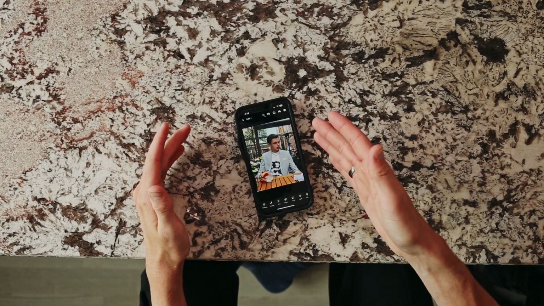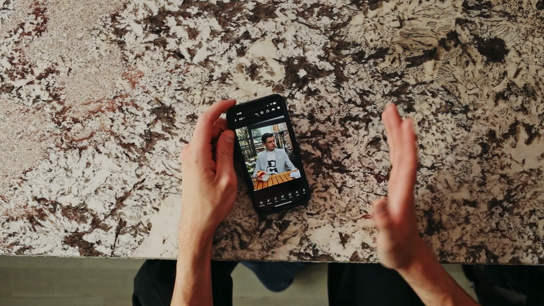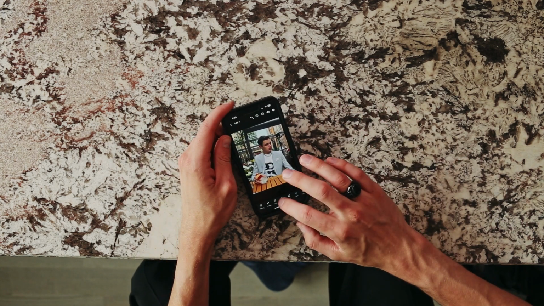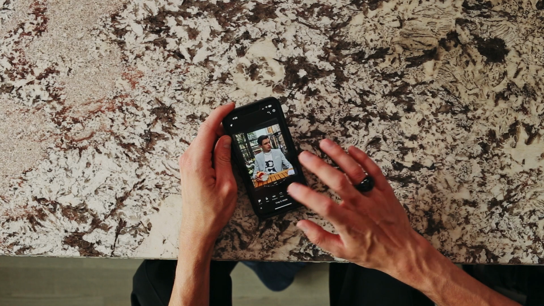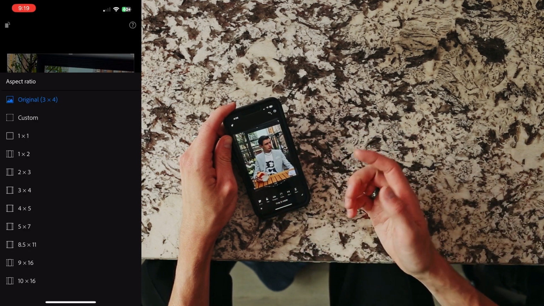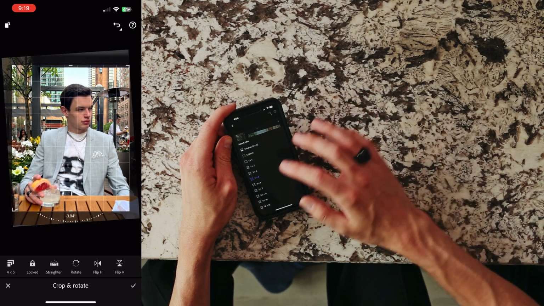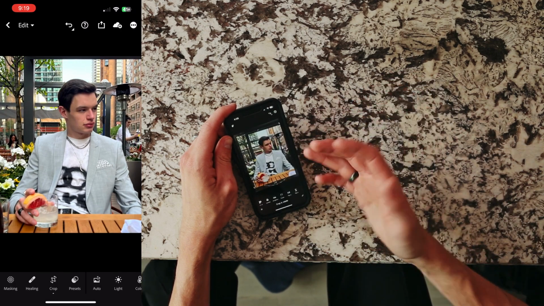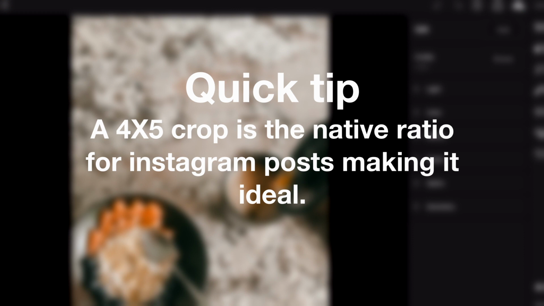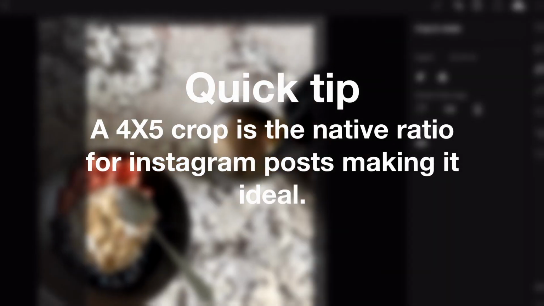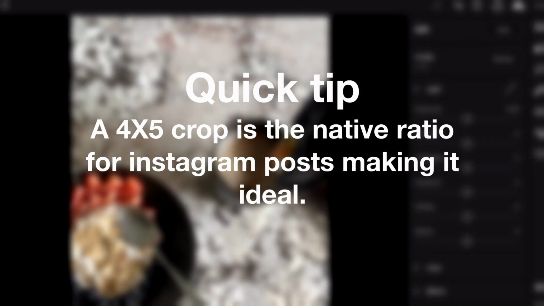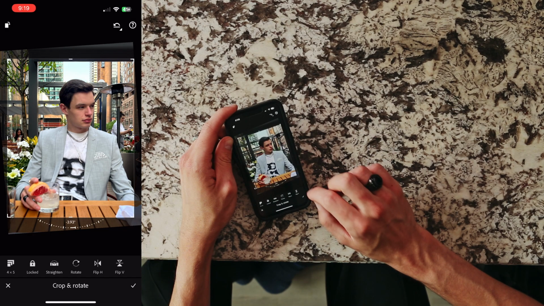So let's go with this photo of me sitting on a patio from a date night at one point, and we can just also quickly crop and straighten this so we can go through the different crop settings. There's a whole bunch of different aspect ratios for different things. If you want, say, a 4:5 for Instagram, you can do that. Maybe that's what we'll go with, actually. We'll do a 4:5 crop. You can also adjust and straighten that photo. That looks pretty straight there.